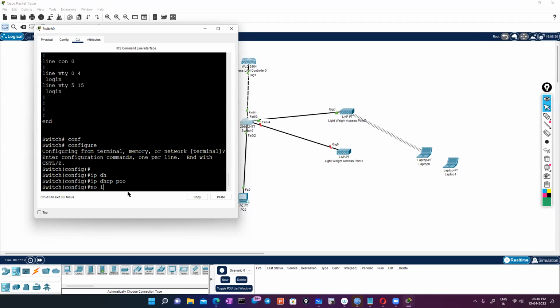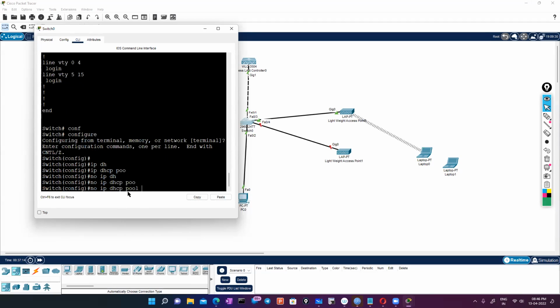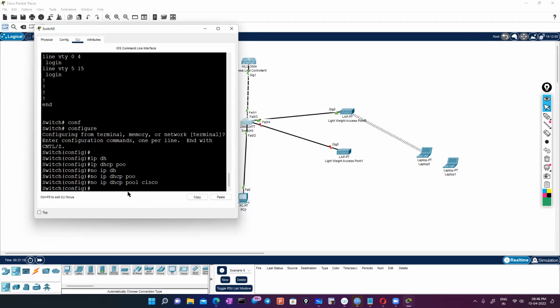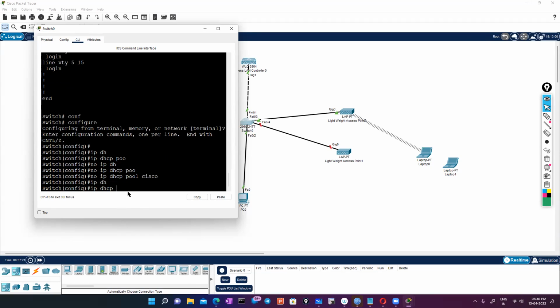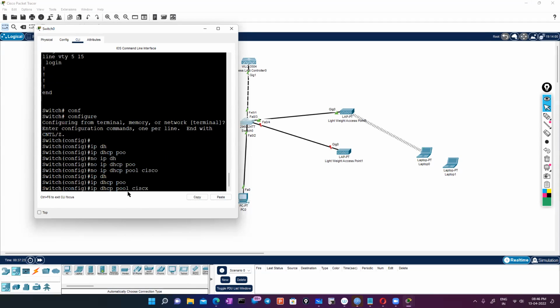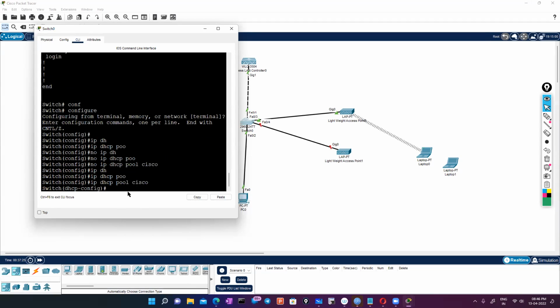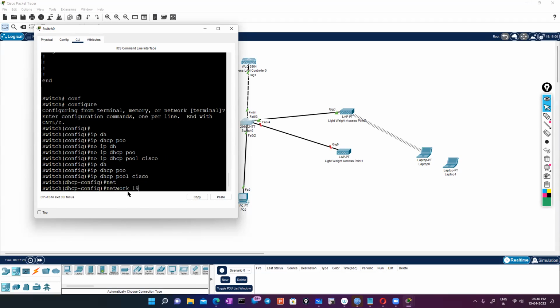Okay, no ip dhcp pool Cisco. Okay, ip dhcp pool Cisco. Network 192.168.0.0 and 255.0.0.0.